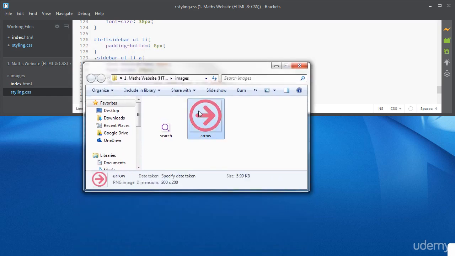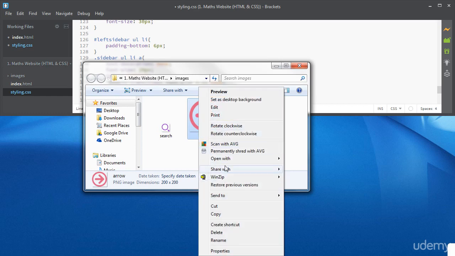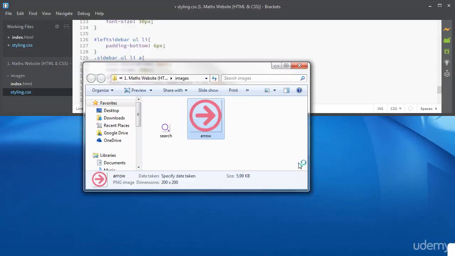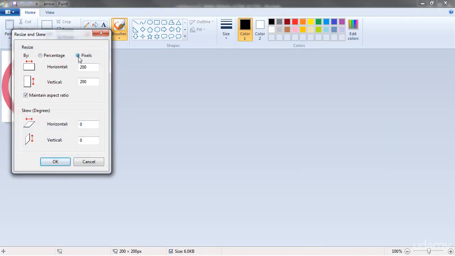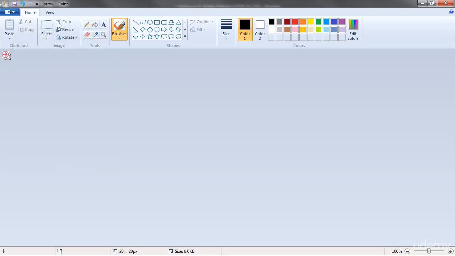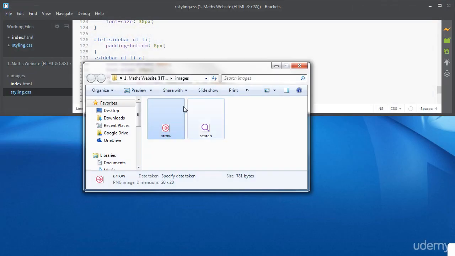So we're going to open it using Paint, like we did before, and we will resize our picture. So we're going to click on Resize, Pixels, and I'm going to go for 20 pixels. Since our text has got a size of 20 pixels, more or less. Okay, so let's save and close this.